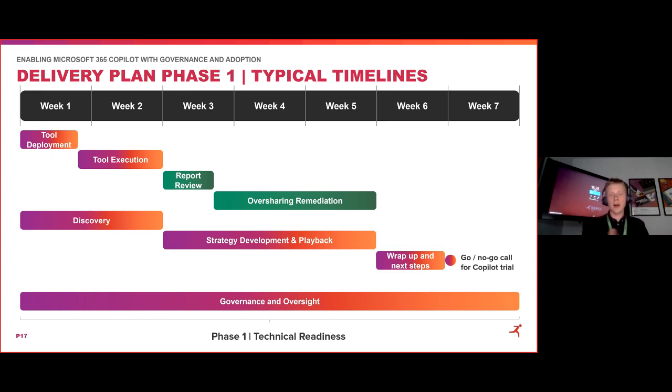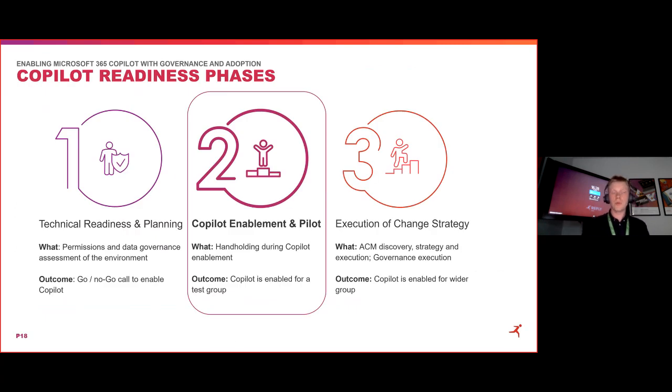At this stage, after this phase, you should be ready to say, okay, we're going with Copilot for a pilot group of users, or we're not ready yet and we have to do more remediation together. But ideally, at this stage, we say we would like to go with Copilot. And now the most interesting and most challenging bit is going to happen, which is handling the people side of the tool. Well, I'll hand over to David. Look at that, a perfect segue.